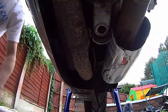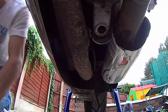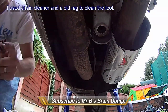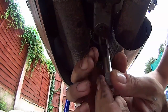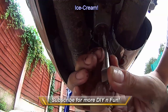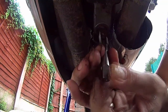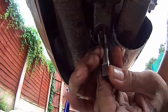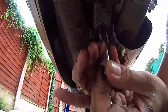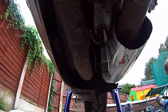Okay. Alright, I've just cleaned the tool and now I'm going to grease it back up and repeat. Greasing in. Right, that's where we got to. Go back round so you can see again.